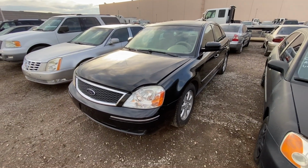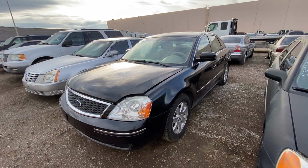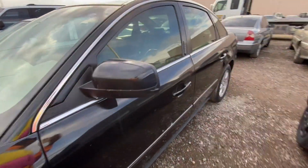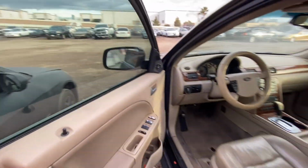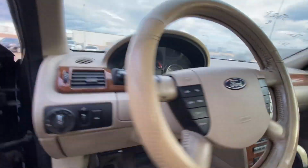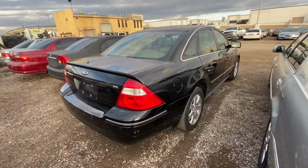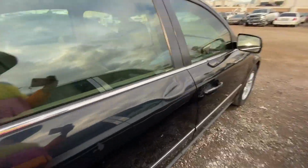Next up, we got a 2005 Ford 500 here, 217,000 miles on the clock, guys. Body does look pretty fabulous. Mileage is pretty high. Not really sure how the mileage and the reliability of these cars play hand in hand, but the inside is pretty together. However, this seat right here is pretty whooped. We take a look in the back, it does look pretty good. Nice tan leather interior. The only bad part is this driver's seat, which isn't too bad, because everything else on the car looks really good compared to a lot of the other cars we usually see here at the auction. Got a little whammy there, nothing too crazy.